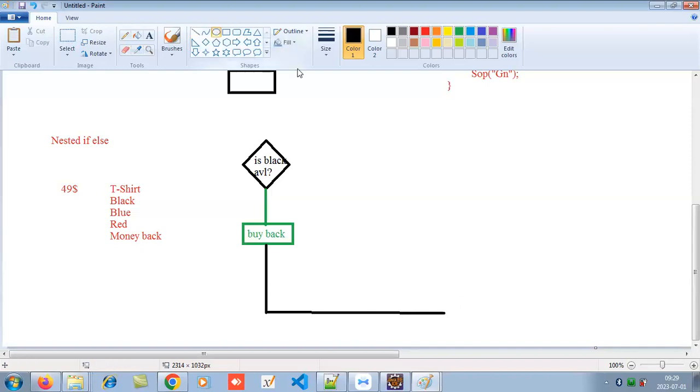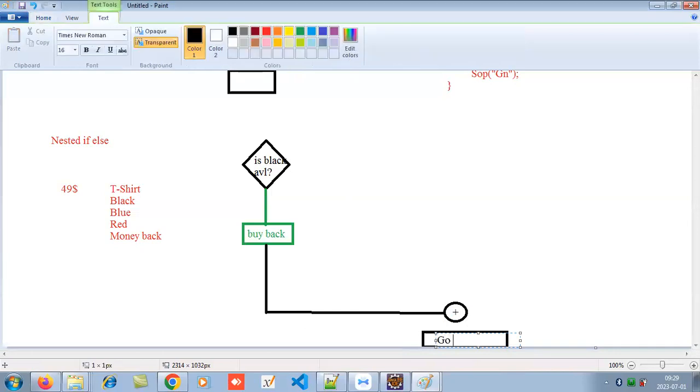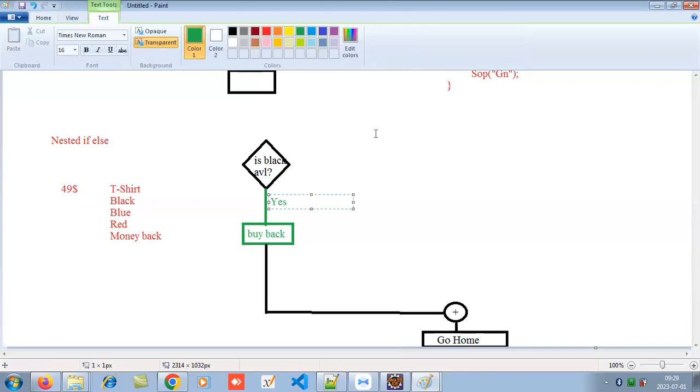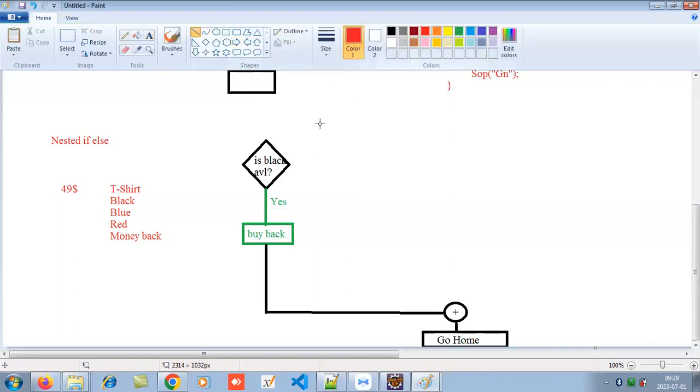So this will be the exit from the mall, and go home. If she says black is not available, this pattern he will follow when the black is available, when she says yes. And she can also say no. What if she says no?